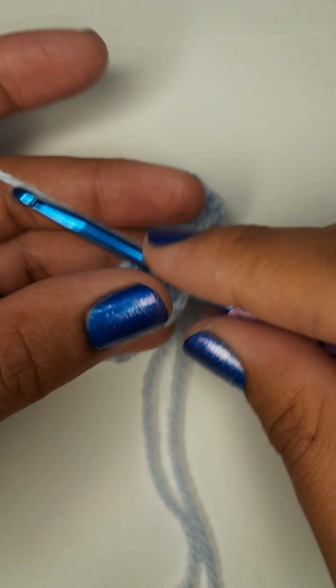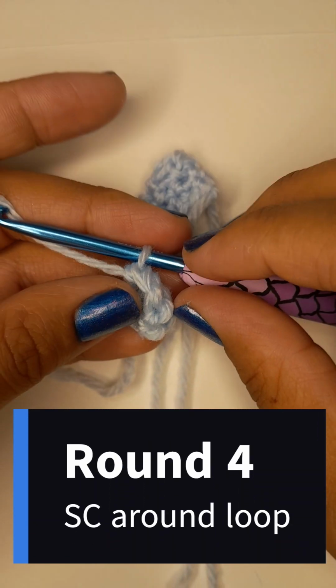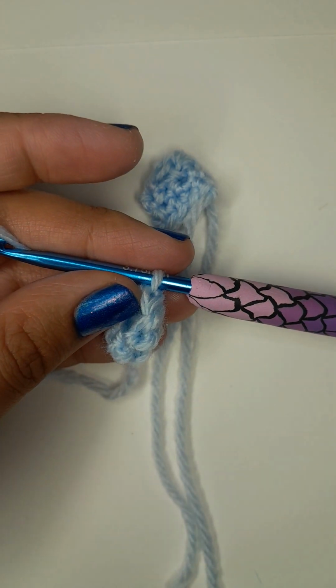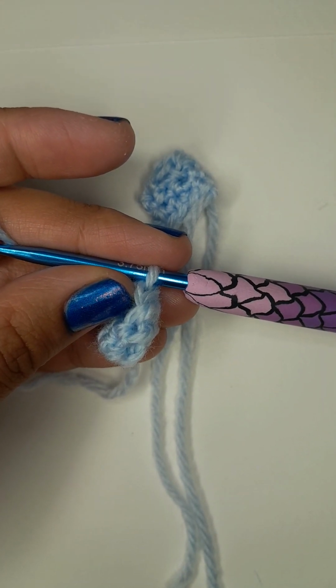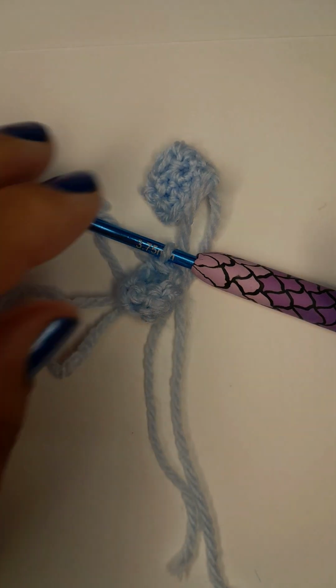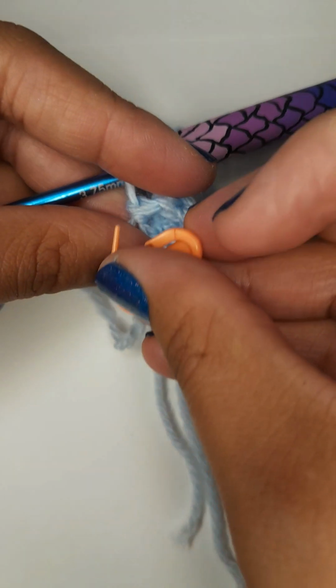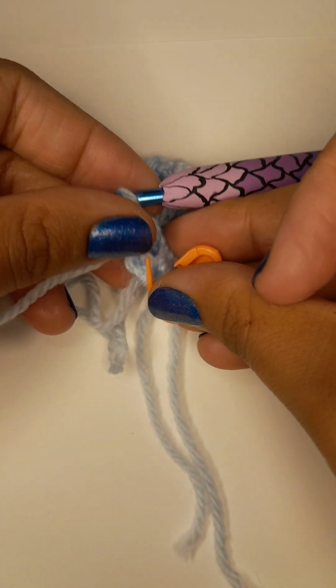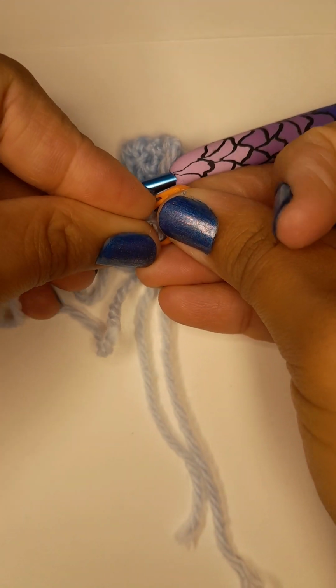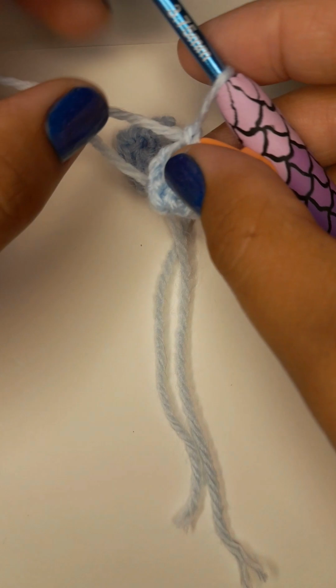All right, so the last thing we need to do is do a round of single crochets. We want to make sure we end in the right spot, so we're going to go ahead and use the marker. So I'm going to place it right here. All right, and then we're just going to do 1 round of single crochets around our ear.